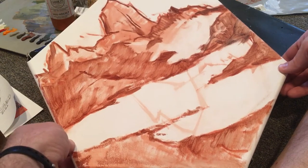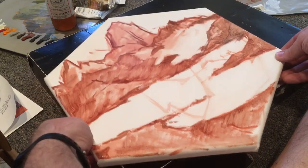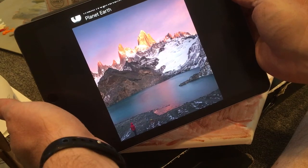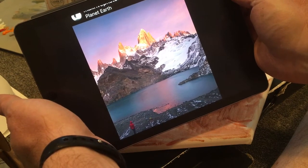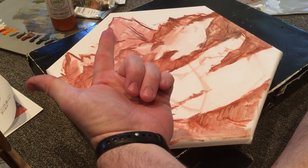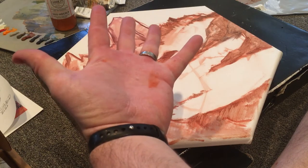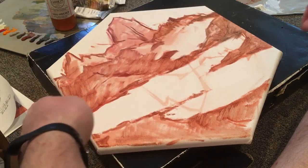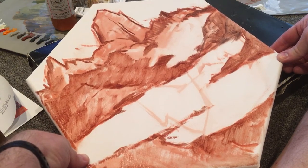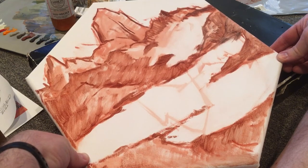Mostly my plan is I'm going to mix up some colors that I see based on the photo and try to see if I can have some of those around. I'm going to use the simple palette, which is basically just five colors: white, burnt umber, ultramarine blue, alizarin crimson, and yellow. The idea with those colors is that I can mix any combination of those to get a color that I need — some pinks, some oranges, some blues, and some browns.